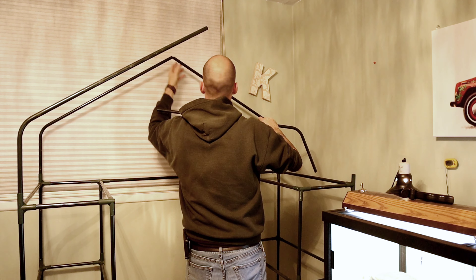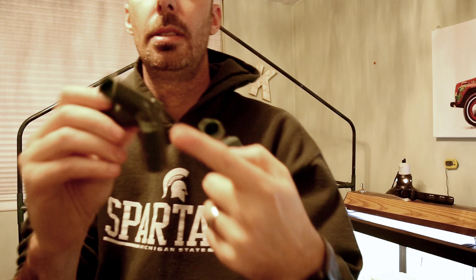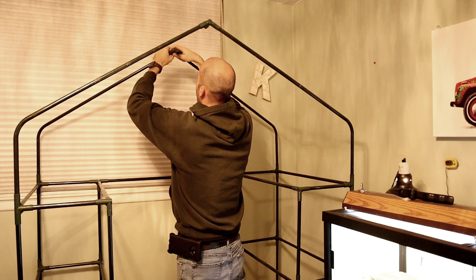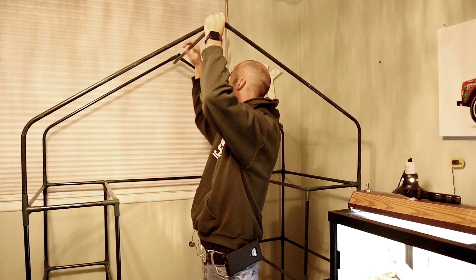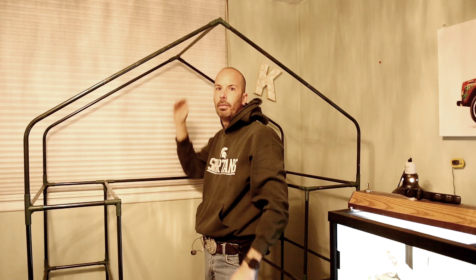You've got now what looks like a roof piece. It's pretty straightforward, but we need to connect those with those two special brackets I showed you in the beginning. They've got a flat piece on them and then they're just a three-way bracket. There is an actual crossbar that goes in between these two to support it. They only fit in a certain way. Put the cross brace in there to help support it, and then you're ready to put the tarp on. This cross brace just fits right in the middle there to add some extra support. And there you go — you've got your A-frame up.